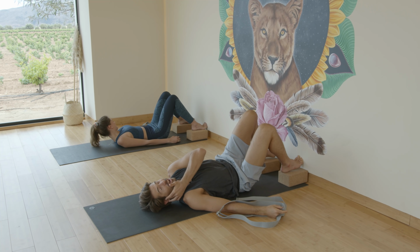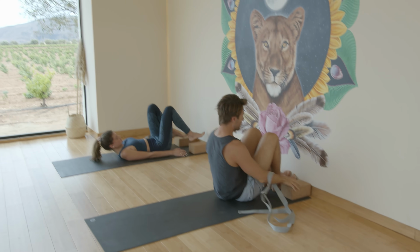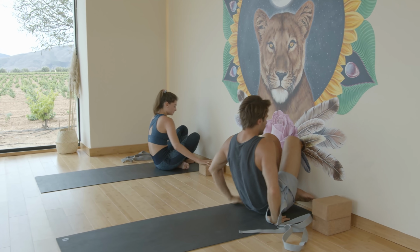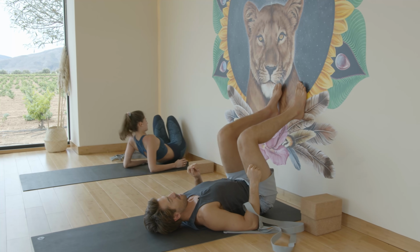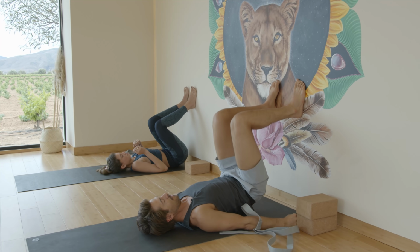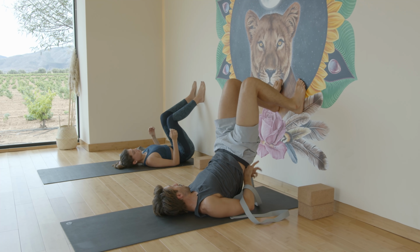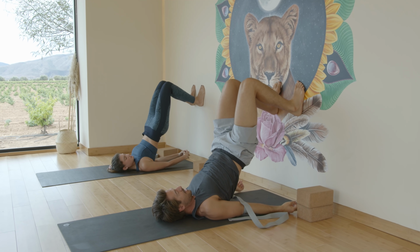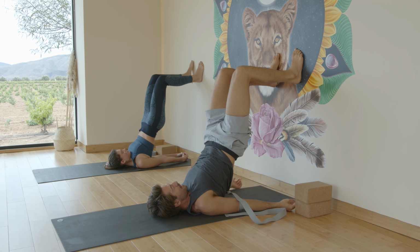Okay, now we're gonna try it with the feet up the wall. So it's gonna be just a little bit higher of a lift. Instead of the blocks, we'll scoot the buttocks in close to the wall, feet right above the knees. And then we're gonna lift up again and take the strap above the elbows, or you can do the hands interlocked if you want. So for some of you guys, hands interlocked will work better. And then you can figure out where the best spot is.